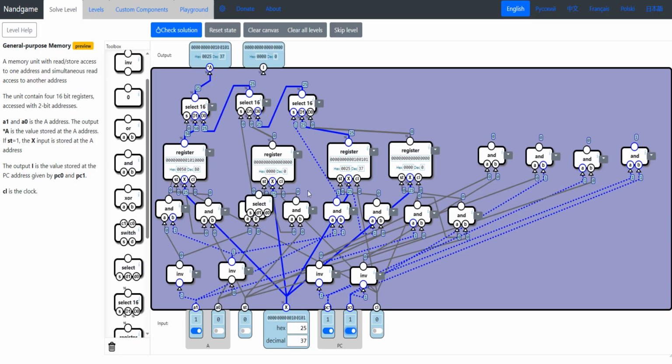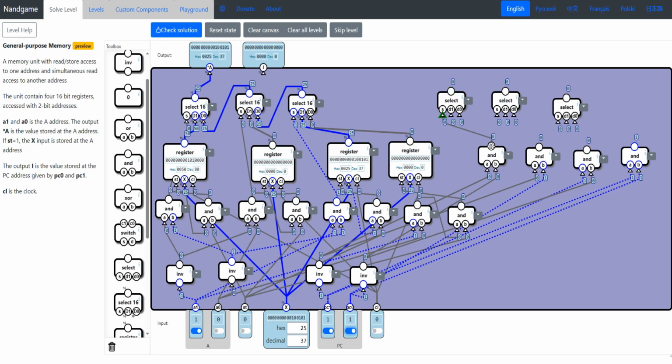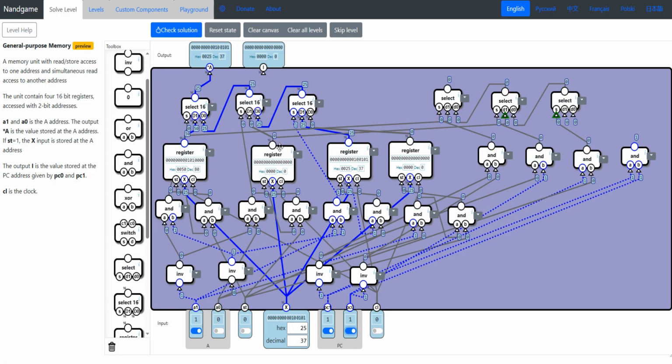We'll grab 3 selectors. The first one will be a switch on the first AND, the second one will be a switch on the second AND, and the third one will be a switch on the third AND. Again, we cascaded, it's just the same logic, so we can just hook up D0 on the first one into the second one, and on the second one into the third one. And then D1 will be coming from our first register for the first selector. For the second selector, D1 will be going into our second register, and for our third selector, D1 will be coming into the third selector, and D0 will be going into the fourth selector for that same reason.